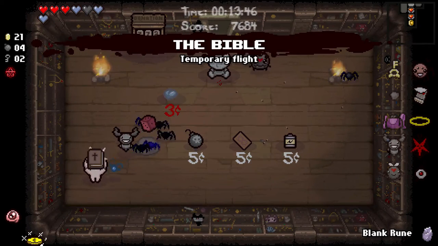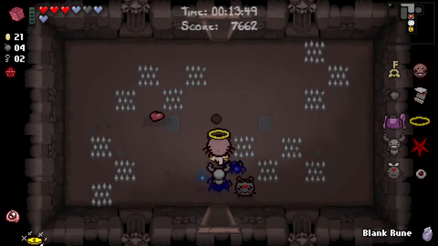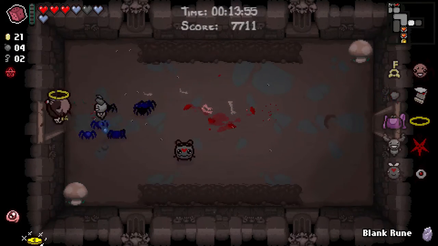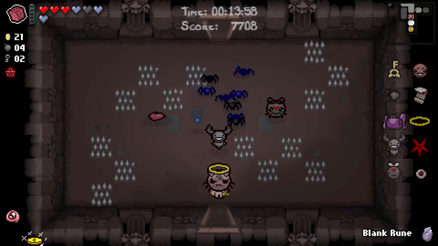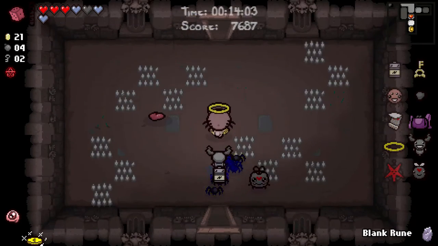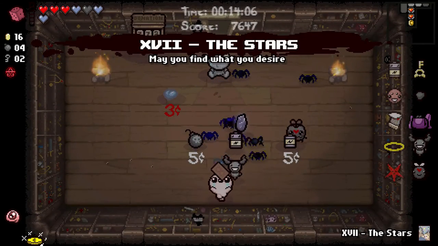We should take the Bible so it goes away, and we can re-roll this shot when we come back to it in a minute. By doing this room, and then we can use the battery charge to run again, if we so desire. It's nice having the D6, but it does make you spend time. Yeah, okay. Doesn't charge us up, but... What's the card? What's the card? Stars.